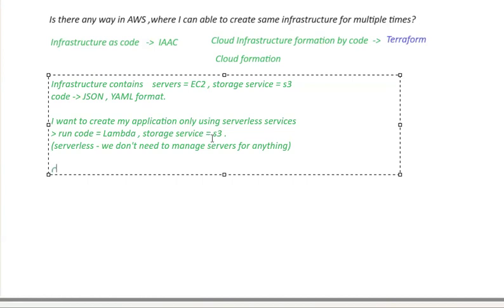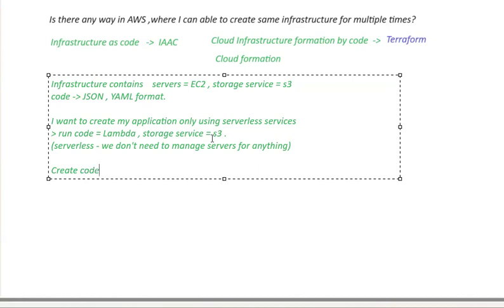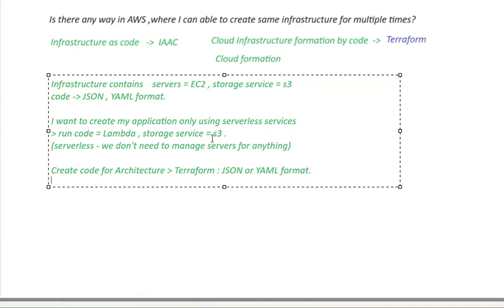Yeah, I can create code for this architecture by using Terraform, either in JSON script or YAML format. So using either one of the formats, I can create the script.